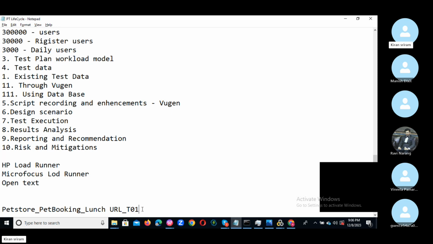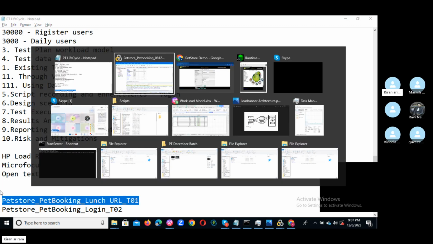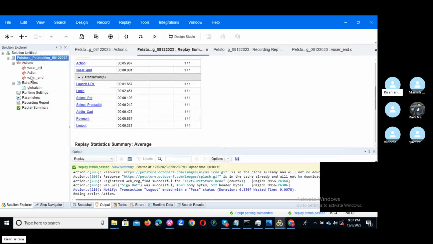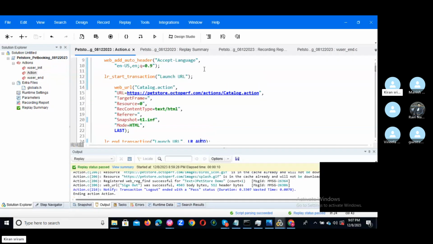In the same way we need to provide all the transaction names like this. Then you can give login as T02. Where do you give it? Here in the script. So when you are recording, you need to provide it the same way. I have given a simple way. Now we can change it from here.